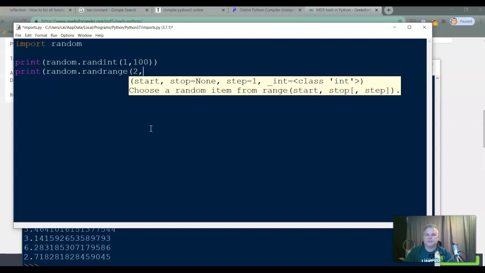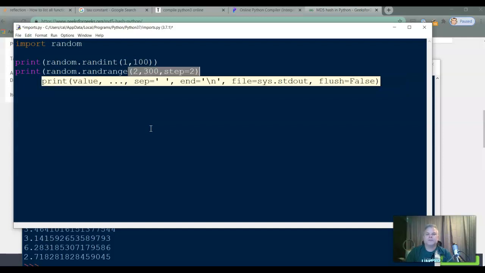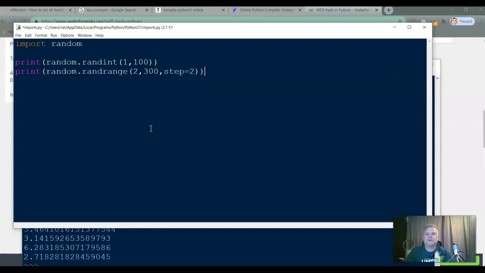Say pick a number between 2 and 300, and if I want, I can say step equals 2, which means that it will only choose between every other number. In other words, it will include 2, 4, 6, 8, 10, and so on, but not any, in this case, of the odd numbers.